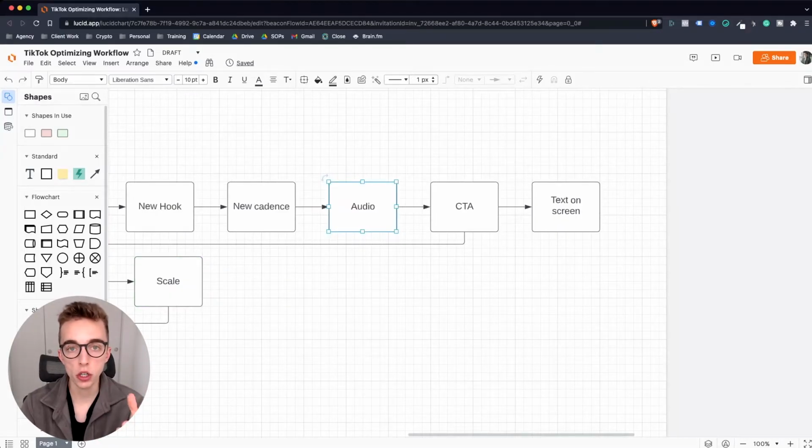And then you have your audio. So that can include many things. That could be the background music, so you might want to try and change the sound that you're using. That could also be the person that talks in the background. If that is a video where you did a voiceover, you might want to change that. If you did use text to speech and you have a robot voice or whatever, you might also want to play with that.